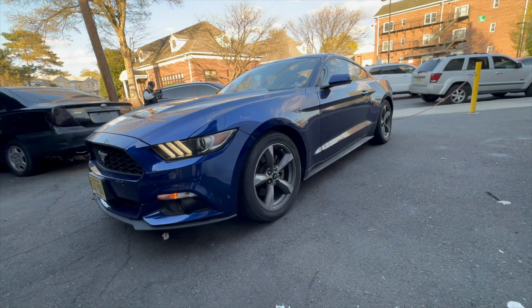Painted the rims black. This isn't no regular paint here, guys. This is a special way that we paint these rims. It's as strong, if not stronger than powder coating. But it's a special technique.